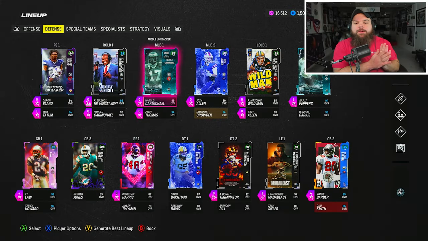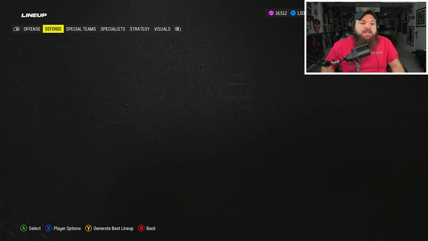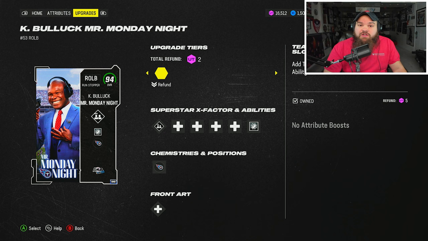We are back here with another defensive game because this card right here is crazy. Keith Bullock, AKA card. I was really excited for the Reggie White card. However, I think this card is even crazier value, and I'll explain why in a second.